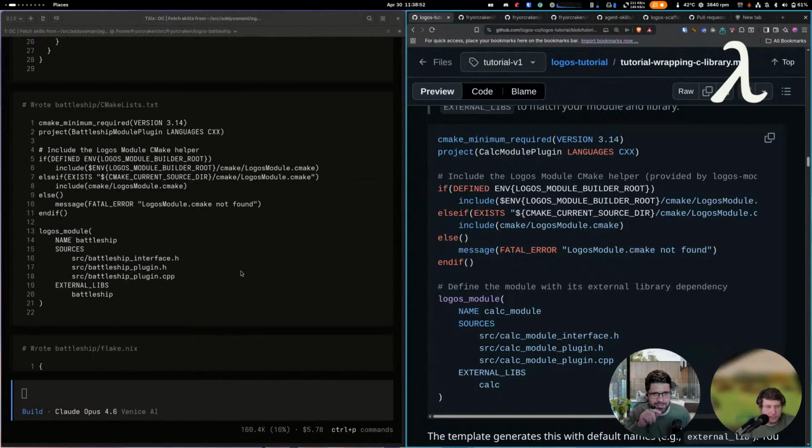Like here, some steps have been skipped because usually I like to discuss a bit more about what we're planning, but I think Claude was a bit too eager here. I haven't used the skills too much in OpenCode, so yeah.